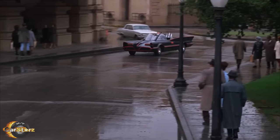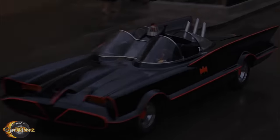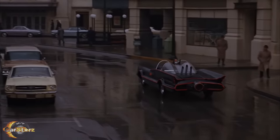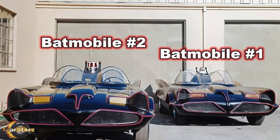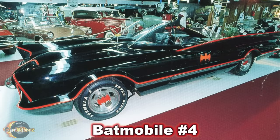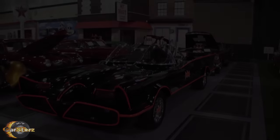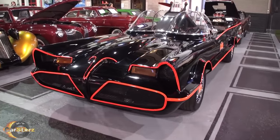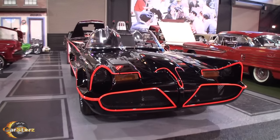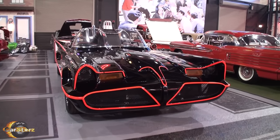Fact number eight. All four original Barris Custom City Batmobiles still exist today, and interestingly, they are all privately owned. One man, Dave Anderson, even owns two of the four — Batmobile number one and number two — which reside privately in Virginia. Batmobile number three resides in New Jersey and is owned by the Morris family, who purchased it for $600,000. Batmobile number four resides in Nevada and is owned by Doug Jackson, who purchased it for $217,000. So bear in mind that any Batmobile you see in a museum is not one of the original four, though it may still be a later Barris Custom City replica.